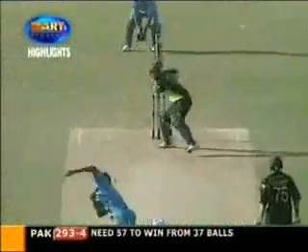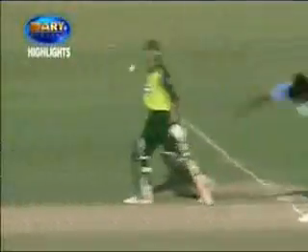Television certainly makes it look easy, things are coming down and we've got it at 80 miles an hour. That's slapped over extra. He's tried slow balls, he's tried Yorkers, he's got a full toss, now a shorter ball. But what he's done through all of them is give too much width.